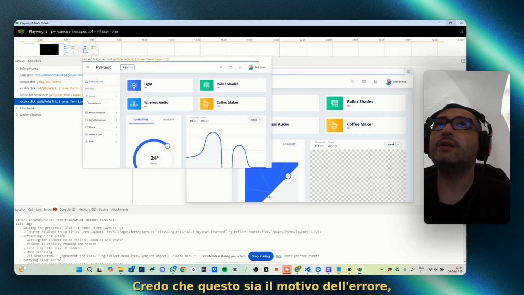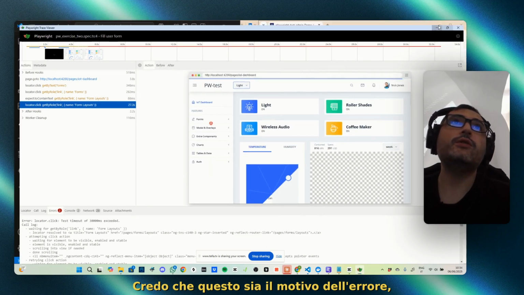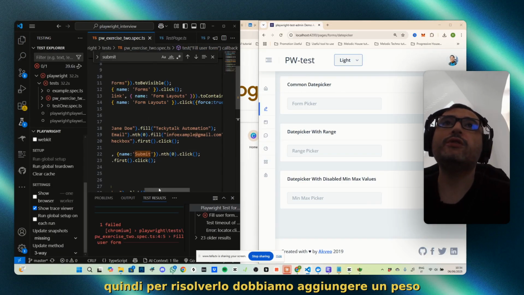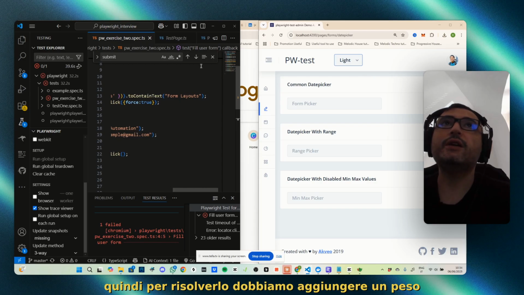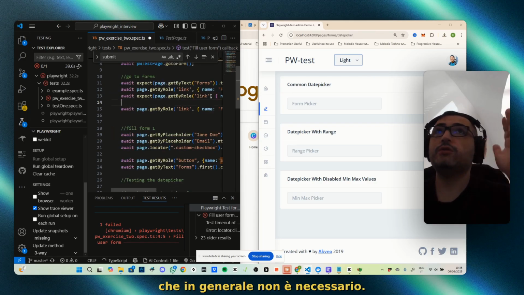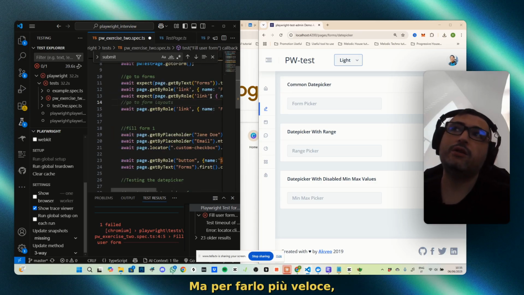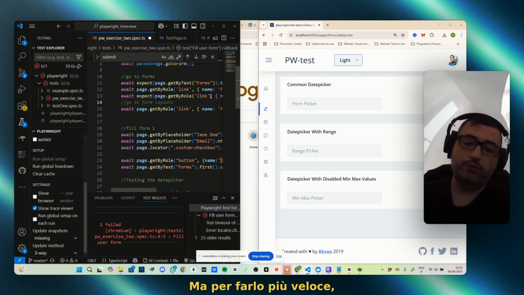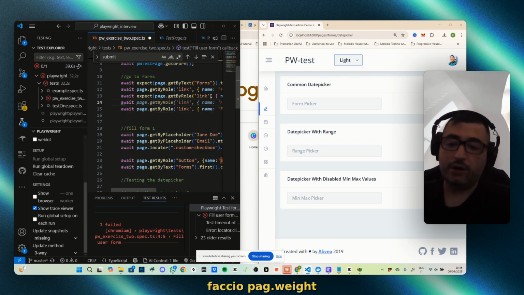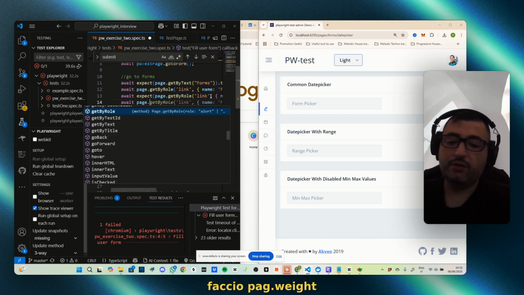I believe that itself is the cause of the issue. So to solve it, what I will do before clicking is add a hard wait, which generally you don't have to do. There are definitely other ways we can find, but now to be fast, I will actually do a page dot wait.